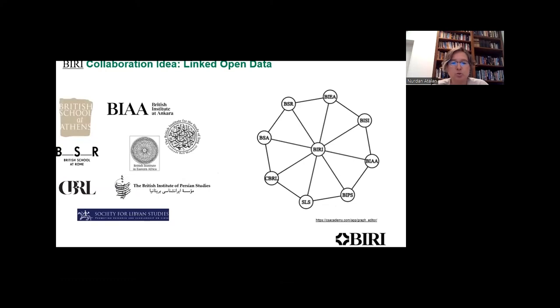The British International Research Institutes — BISA, BSR, BIA, CBRL, WIPS, BC, SLS, RAC — are working for different regions including Italy, Greece, Turkey, the Black Sea, the Levant, Libya, Iran, and Europe. Some of the institutes have archives and collections more than 100 years old. Some have already digitized their collections and are publishing them online, while others are just starting to digitize. The idea is to share know-how and best practices between those institutes in different regions to save time and effort. This joint project was shaped two years ago and we started organizing meetings together.